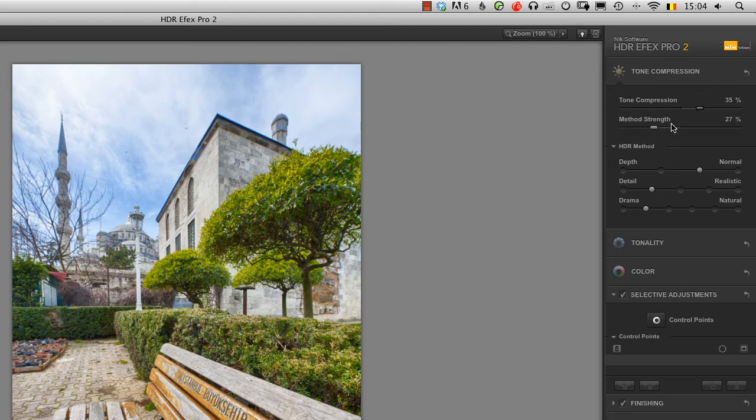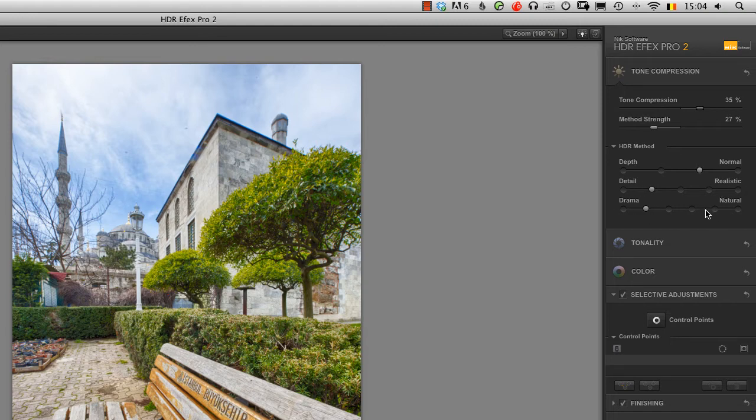Then second of all, we have the method strength slider, and this one over here actually deals with the combination of these three different variables. And as you can see, in the interface they look kind of like sliders, but they are really discrete options alongside a graphical interface. And there are three different combinations. The first has 4, the second has 5, and the last has 6.